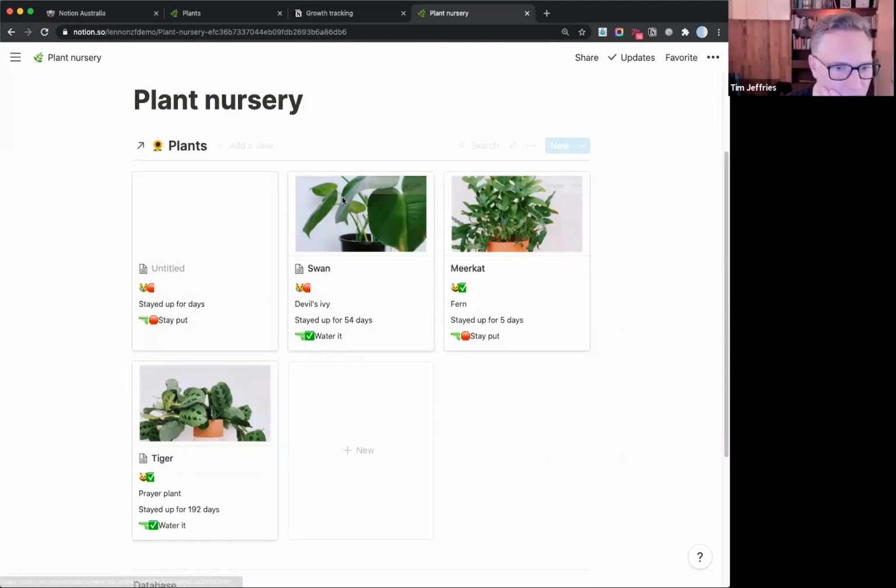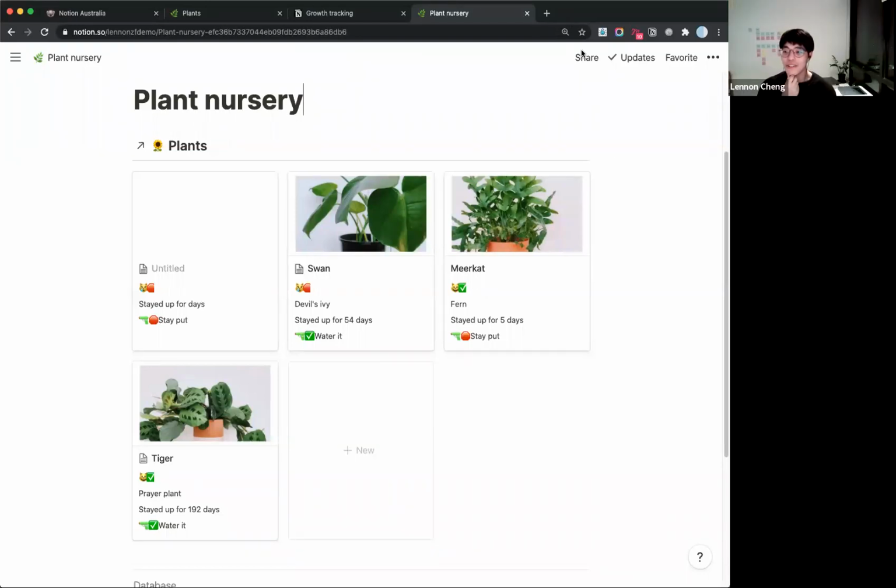Lennon, Dario was asking, what are the next ideas you were planning to add? Is it for the plants or any other templates, Dario? If it is for plants, I'm still thinking about it. I think maybe I will add a property for where this plant actually is, but my home is not that big, so it's not really necessary. But it might be interesting because we're going through home inventory at the moment. We have a whole bunch of other appliance and electronic stuff that we want to know which room we have stored them in. And then we would probably have a separate database for the rooms in the home anyway. So we might just tag saying this plant is related to the living room or the balcony. Probably most of them will end up on the balcony this weekend.